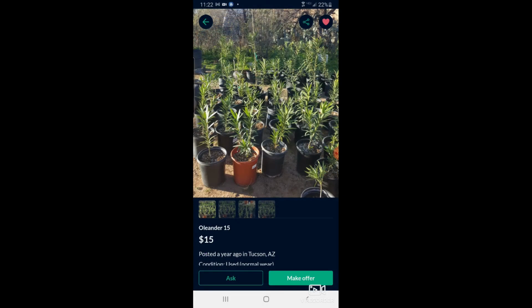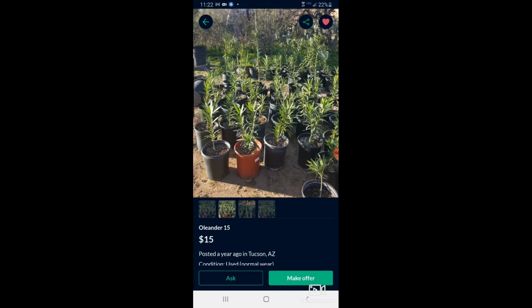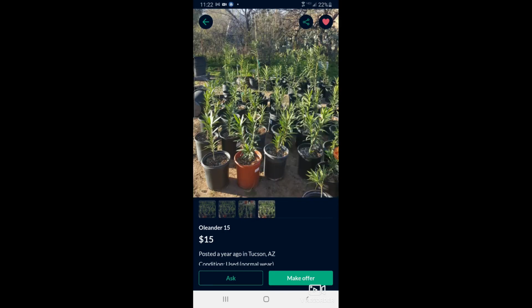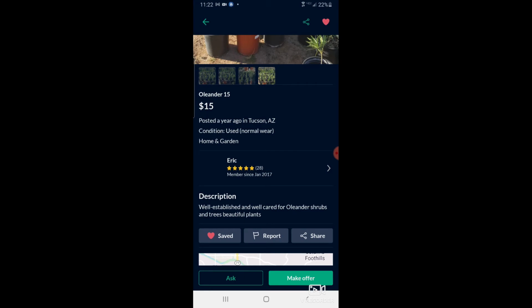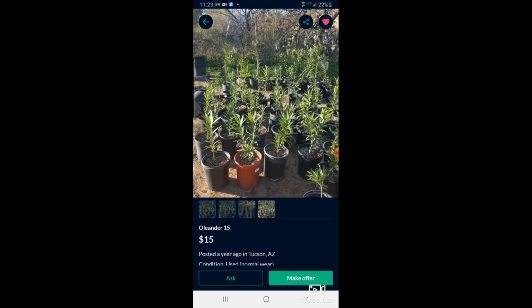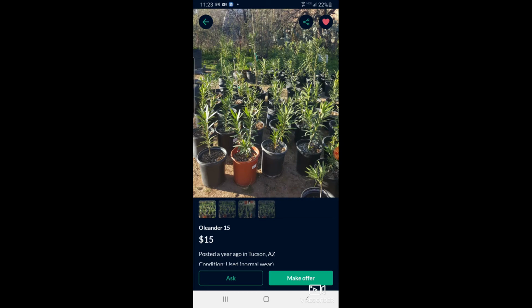All right, guys, switch it up a little bit. Now we're in OfferUp. And someone is selling some oleanders. They have quite a few of them, and they're selling them for $15 each. They're well established and well cared for. Oleanders do very well out here in Tucson, Arizona. So if that is something you're interested in, this would be a great buy at $15 for that particular size.